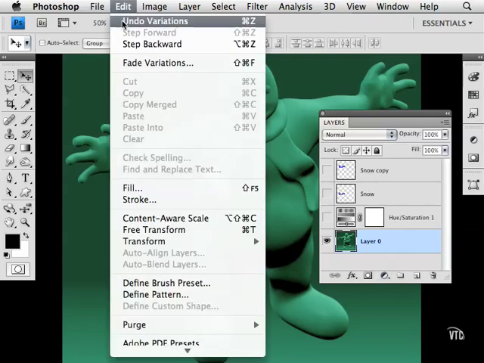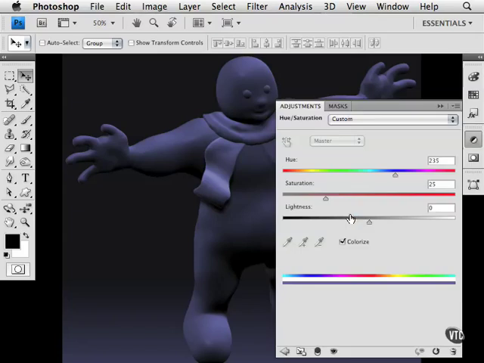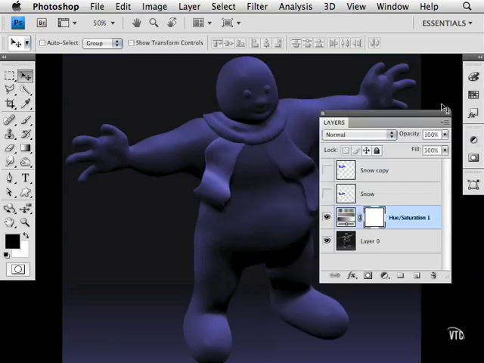I'm going to go ahead and undo this now, and once again turn this on to show you that even though we have this adjustment on this particular image, we can always go back to it and change it. All I'm going to do now is double click on the icon, and the controls open up for me so I can continue to work with it. So I can adjust the saturation of that hue, the lightness, and once again I can just go ahead and collapse that.